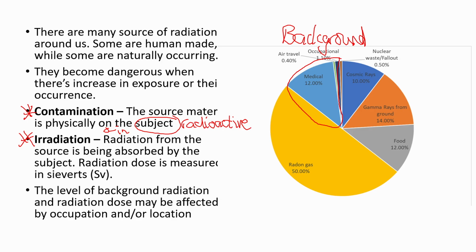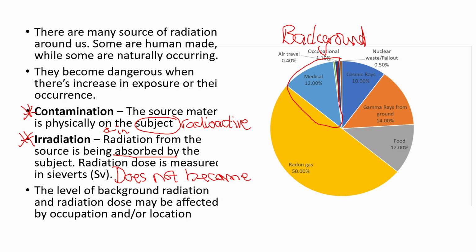And then irradiation. I think the key here is when we're saying absorbed by, we just also need to make it clear that the subject does not remain radioactive. So as soon as you switch off the source, the radiation is no longer there. So a good example is to think about a torch. If I were to shine a torch on you, the light would shine on you, you'd absorb the energy from the light, but the minute the torch is switched off, there's no longer any radiation there.